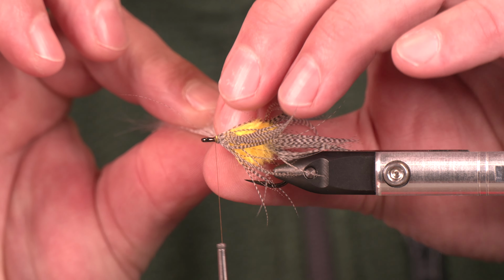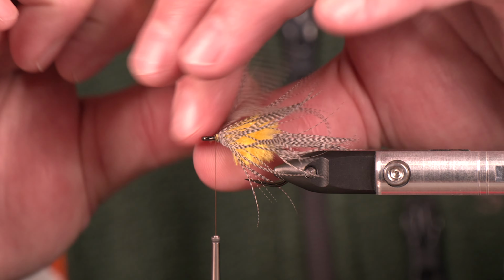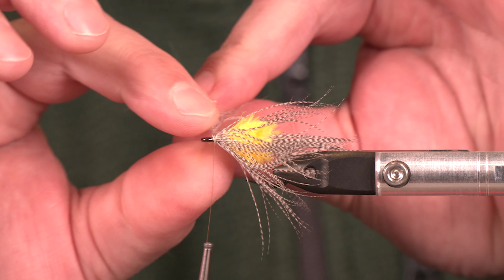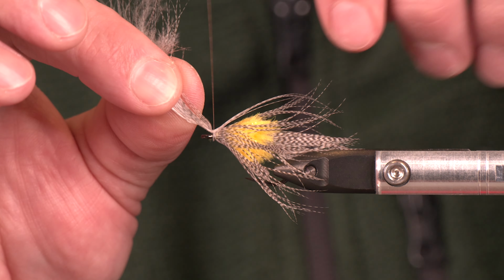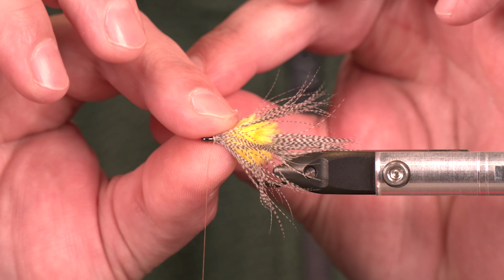So when you're working with feathers, if you want to get better, I would say just have more patience. Take your time. Our tendency is to rush things. I don't know why, but if you want to avoid mistakes, slowing down, that's a good way.